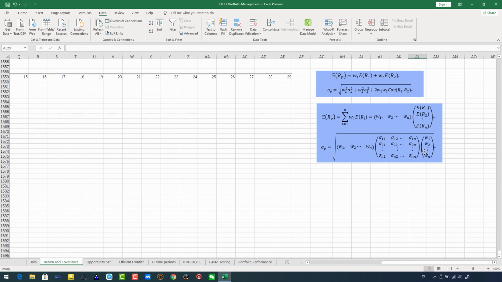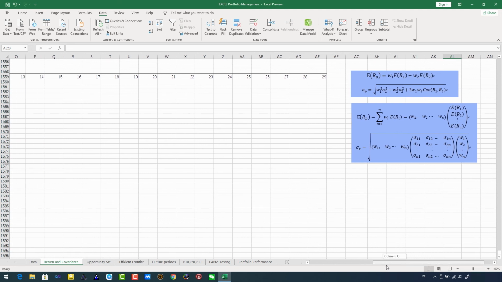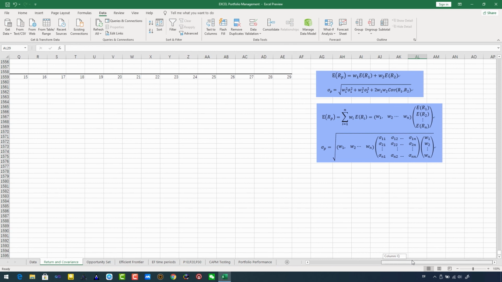And finally, we need to multiply the weight here, and then we can get our portfolio risk. So in this case, remember, we need to know what's the weight for each individual stock, and also what's the expected return for each individual stock. And finally, what's the variance covariance matrix.